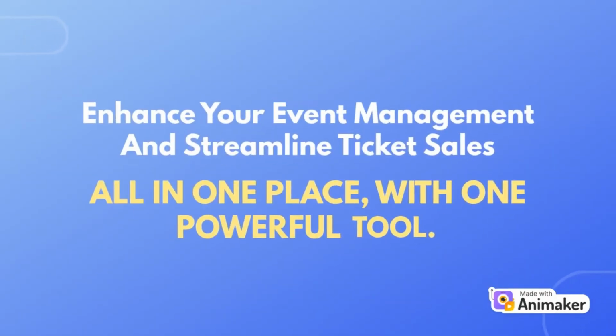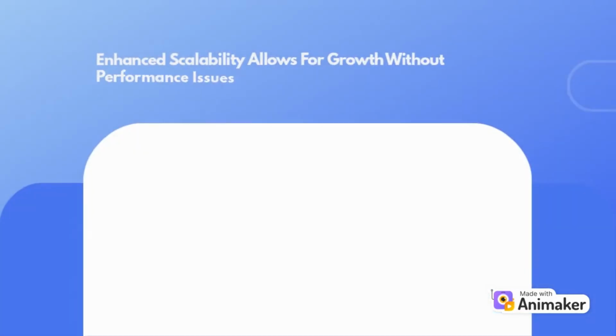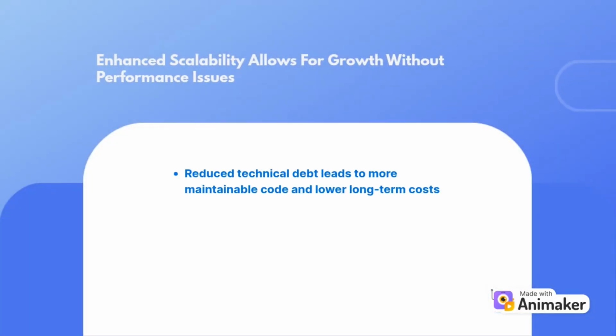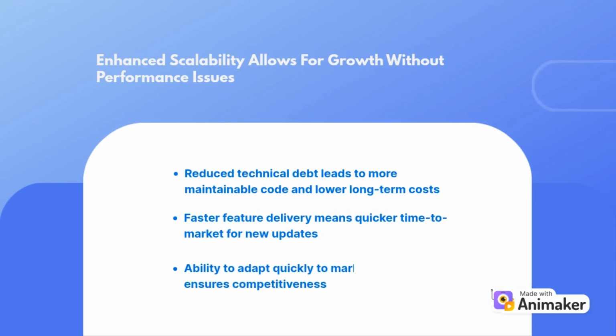Enhance your event management and streamline ticket sales. All in one place, with one powerful tool. Enhanced scalability allows for growth without performance issues. Reduced technical debt leads to more maintainable code and lower long-term costs. Faster feature delivery means quicker time to market for new updates. Ability to adapt quickly to market changes ensures competitiveness.